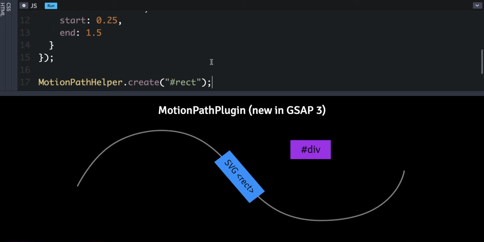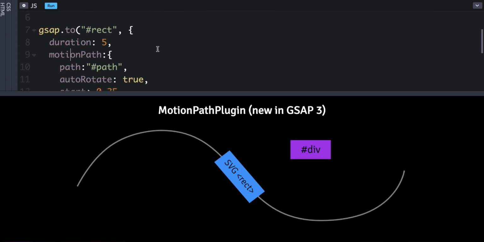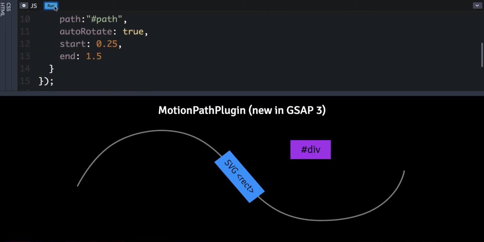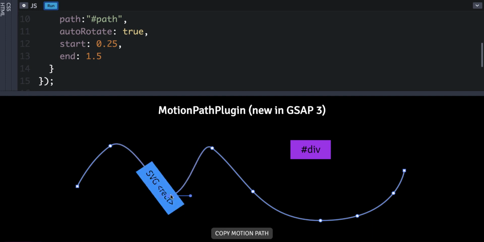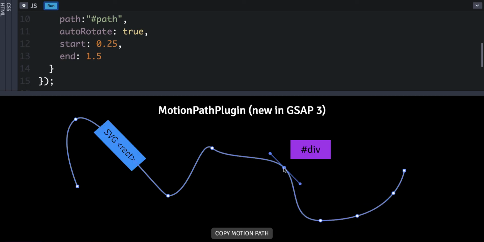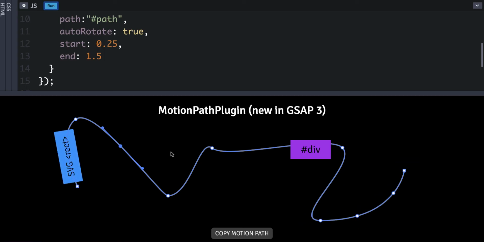And in this case, what it's going to do is it's going to see that there's already a motion path animation of that element. We don't have to have an animation already, but in this case, we do have one. And when I run this, check it out, we get this editable path where we can literally grab these points and move them wherever we want. And we can add points. We can alt click to add a path. We can do all sorts of crazy editing of the path.